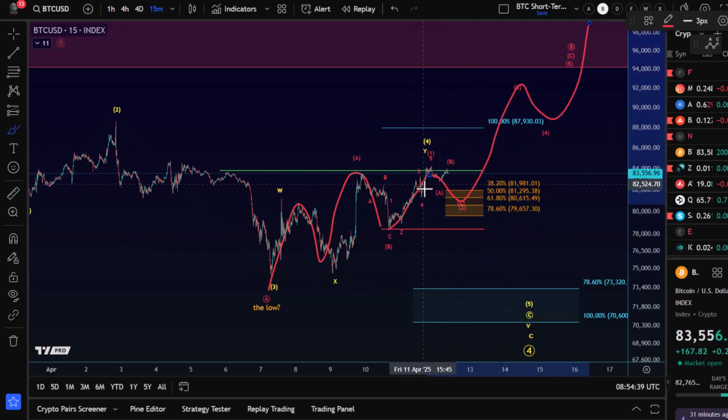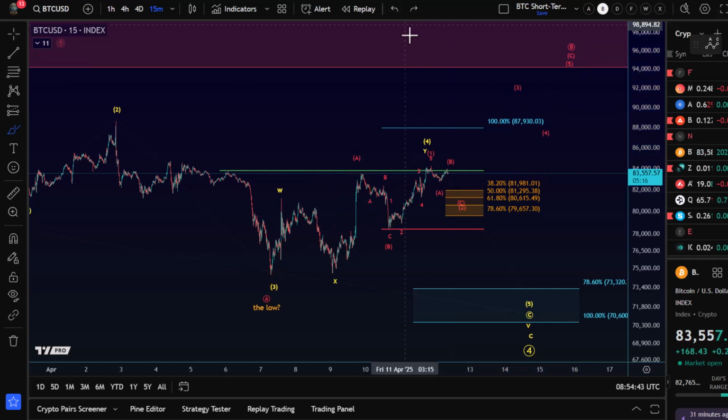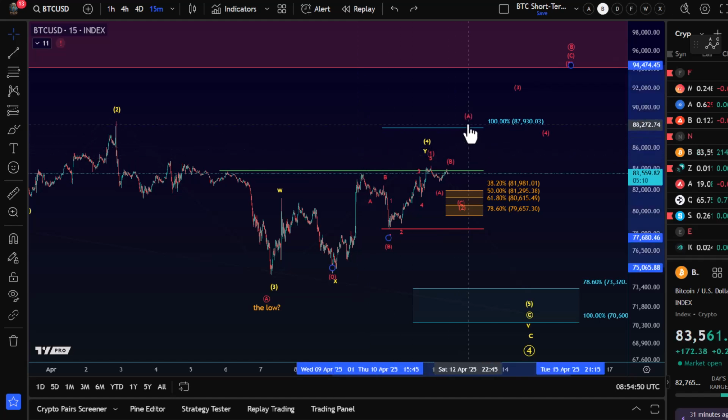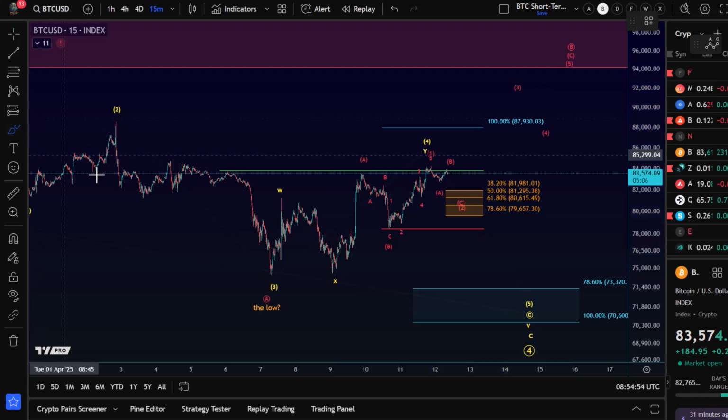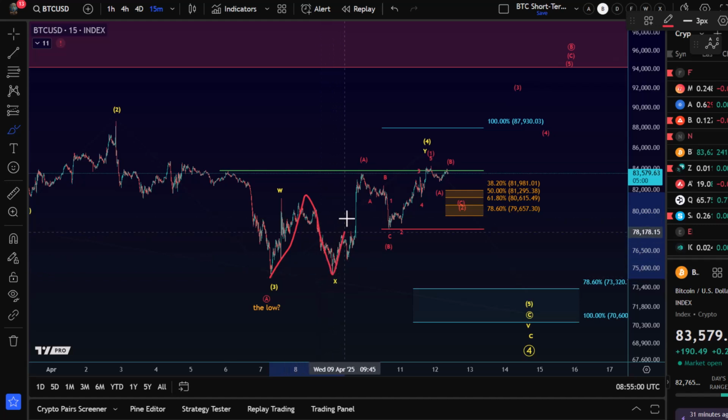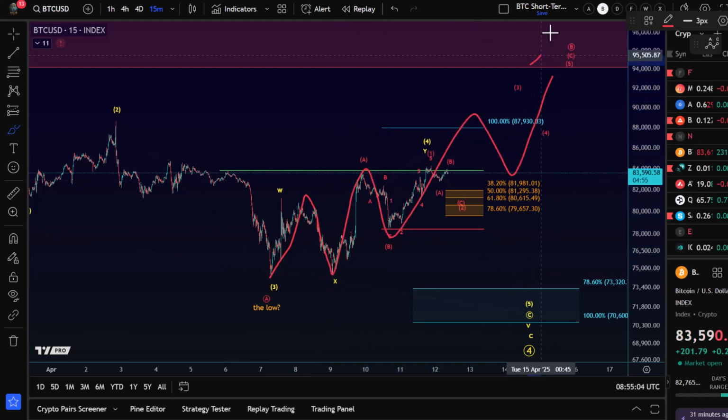I can tell you if we go higher more directly, I will have to change the wave count. And I will probably change it in a way to indicate that the A wave turns into a 5-wave move, and I will see it as a leading diagonal. And then it would be probably wave 1, 2, A, B, C in wave 3, 4, 5, and that would only be the A wave.